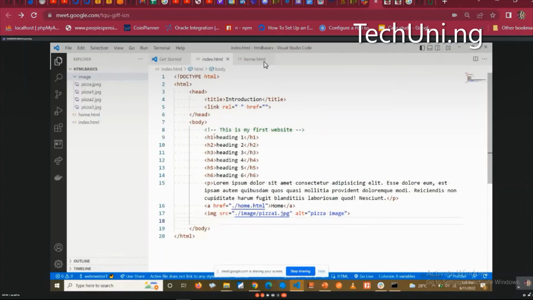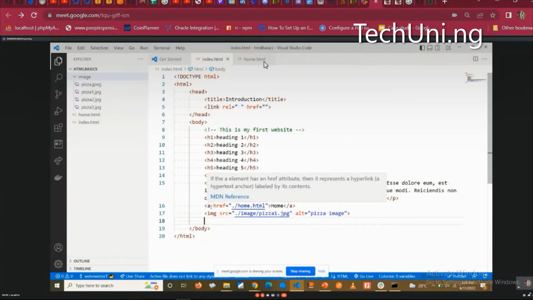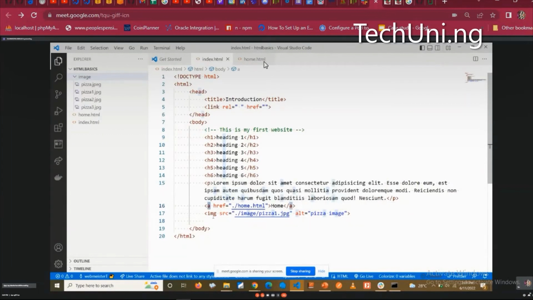H1 is a block element, P as well, but this is our A tag, which is link, and this image too. They are inline elements.